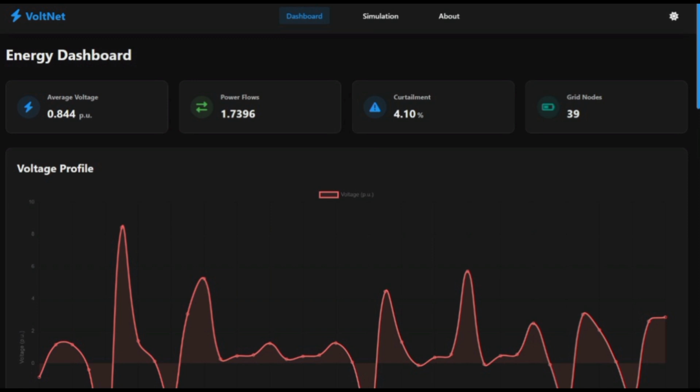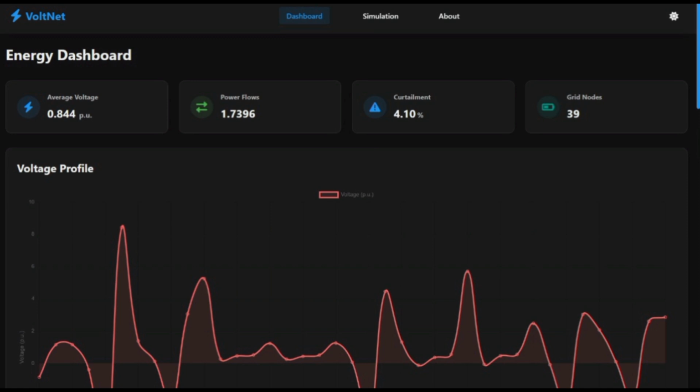First is real-time operation. For example, a solar output drops suddenly. The GNN can instantly estimate new voltages and line flows so the operator can take immediate action. Second is massive scenario testing. A planner may need to test thousands of possible renewable conditions, and traditional OPF is very slow. Then, better use of storage and flexibility. The operator can ask questions like, if I charge the battery now, will voltage stay safe? If I curtail solar here, will line overload be reduced? This allows millions of such tests per hour.